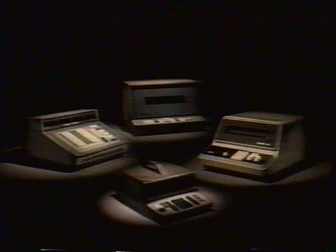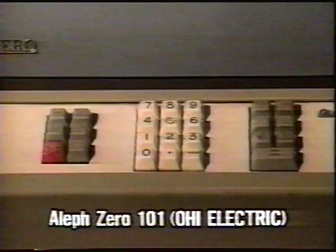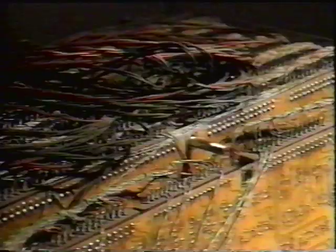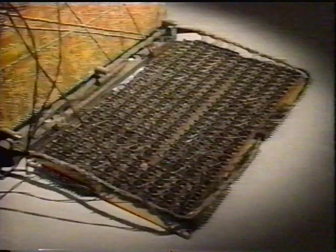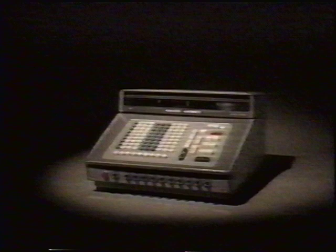1964 was also the year in which four firms each introduced an electronic-type desktop calculator. The Aleph-0101 was a 10-key machine that could do arithmetical operations to 12 places noiselessly. It cost 800,000 yen. Countless magnetic coils are arrayed inside the calculator. It uses no transistors. The machine was highly reliable, but its high electric consumption made it uneconomical.